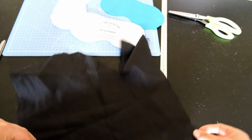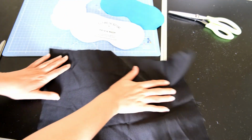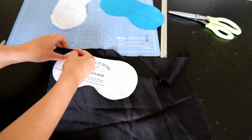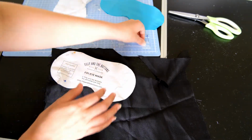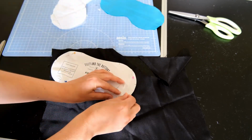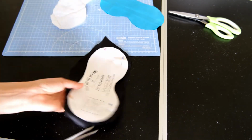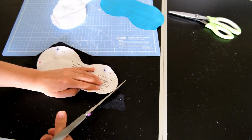Finally, you want to cut out one more layer of the eye mask in a dark material. I have gone for a black satin here. Now if your material is a bit thicker and it's not letting a lot of light through, then you probably can skip this step, but I just wanted to add a bit more of a darker material to make sure that the eye mask fully blocks out the light.